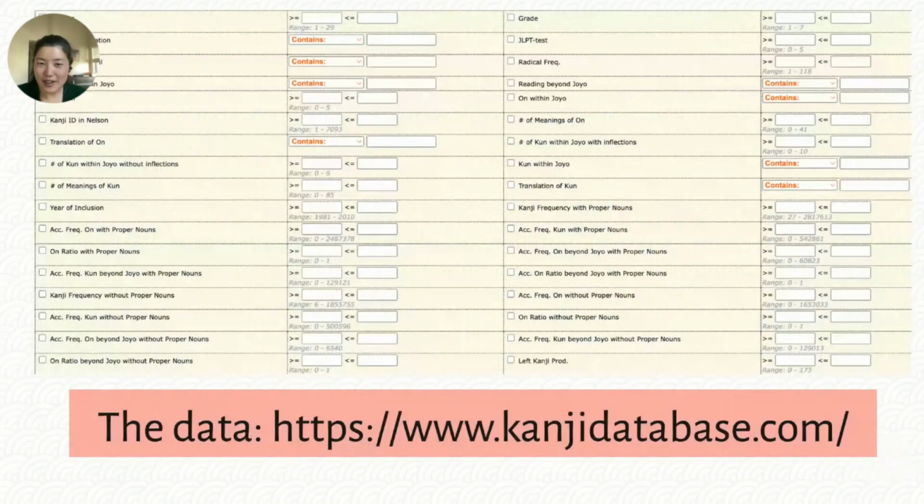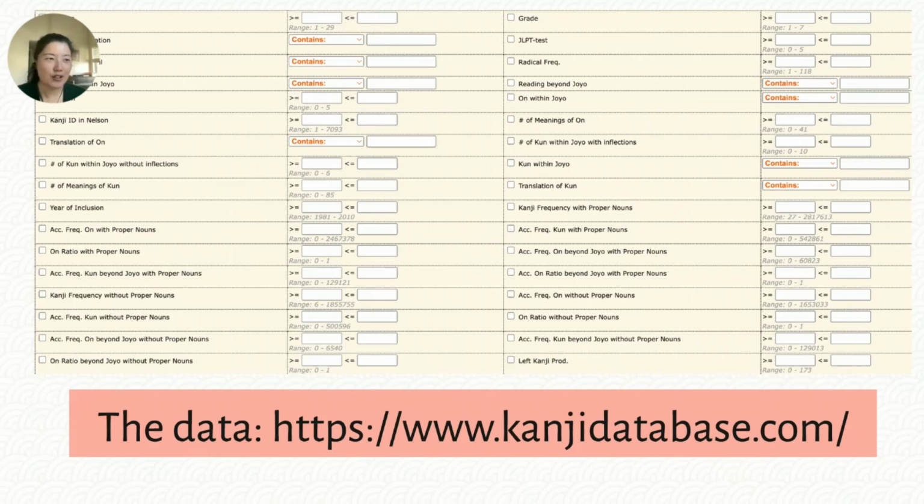Okay, so let's talk about data, in case you also have a passion for wanting to look at this topic. If you go to kanjidatabase.com, yes, there's an entire database for free that you can get all of your heart's desire, both for single kanji and compound kanji and all of that. So you can go here. It's free. It's the result of a study, I think funded by the Japanese government, and many researchers worked on this.